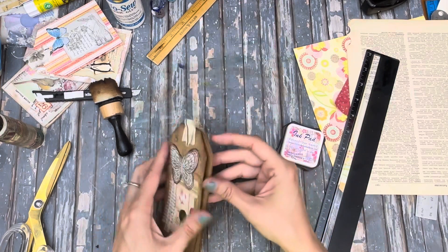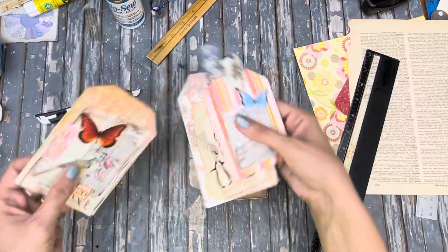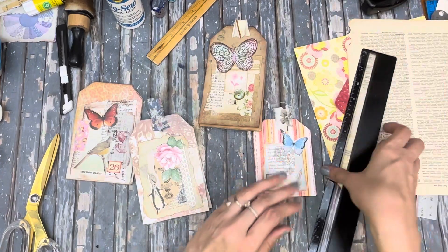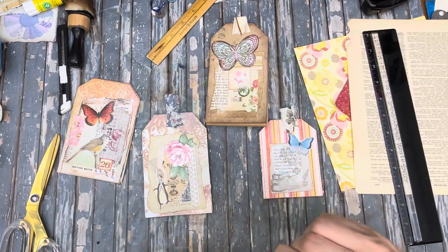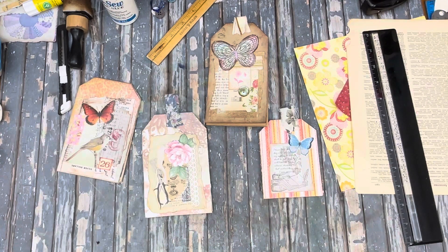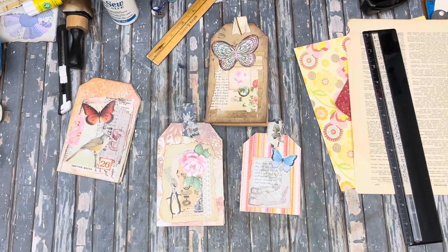Flip and flip — very cool. So we made, within 33 minutes — this was the demo so that one doesn't really count — but we made some really cute ones. These are surprisingly fast for how kind of complex they are. I'm really into this project so this is definitely a retreat one. If you are interested in crafting along this weekend, you can just follow these retreat make-and-takes and those will be the things we'll be doing in that order.